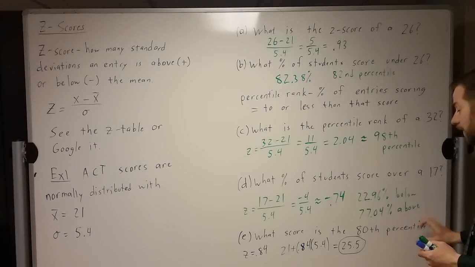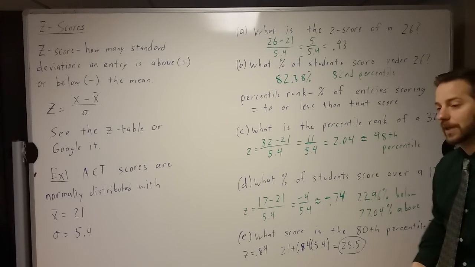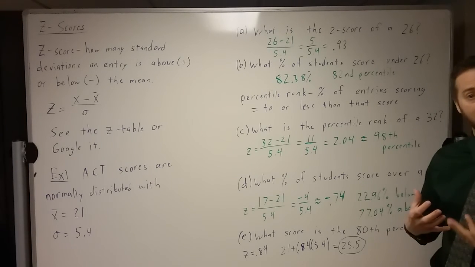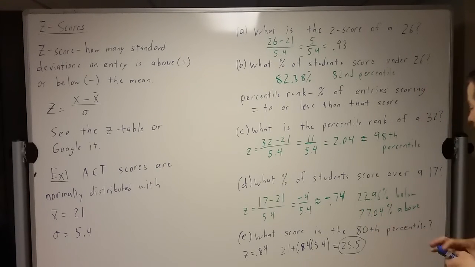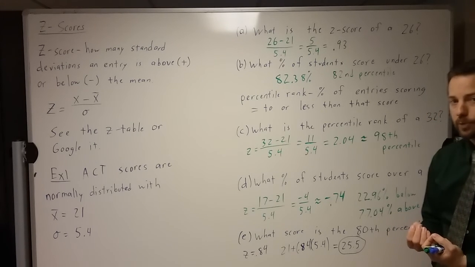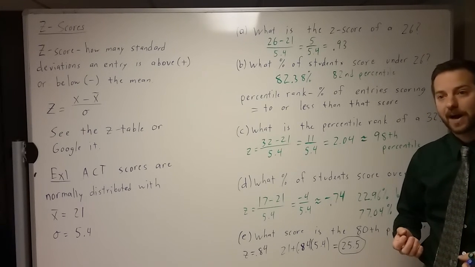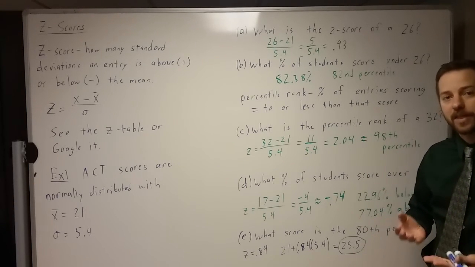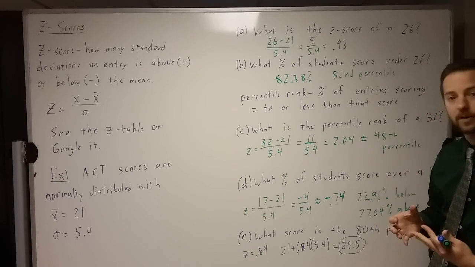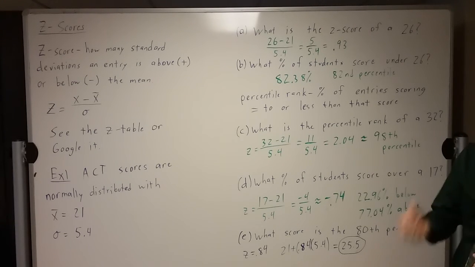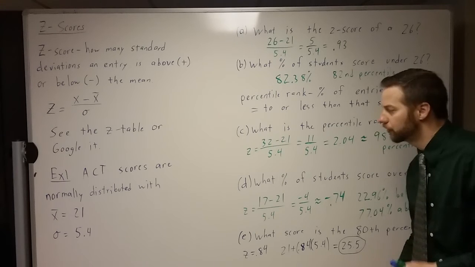And this is a ranking that some schools look at. They only accept students who are in the top 20% or in the top 25%. It depends on how rigorous the admissions are at that school. But that gives you an idea of how to compute this stuff and what that means, because I know you guys have seen percentile rank on some things before. And a common misconception with percentile rank is to see 50th percentile and think, oh, that means I'm a failure. 50th percentile is exactly average. That means you fell right in the middle. So that doesn't mean you're a failure, that just means you're right in the middle. And so make sure you keep in mind what percentile rank is when you're looking at those scores.